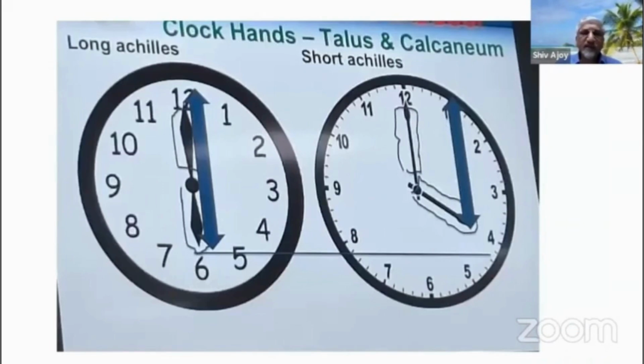Are we having a connection problem? So, are you not seeing? Is everybody able to see? Sir, everything is clear. It is fine.